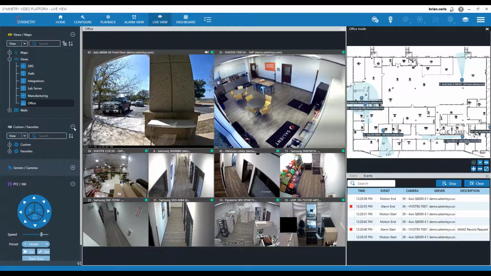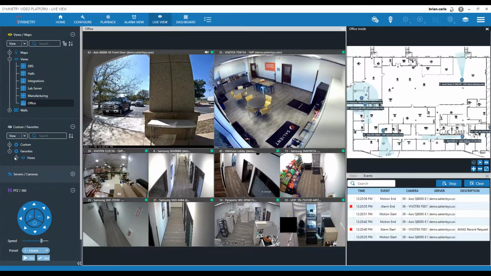We've talked about how Symmetry CompleteView is a very easy to use platform. One of the considerations when designing the product is how is the user going to navigate it? So we built in various ways that users can optimize their navigation. And if you think of a large deployment that has lots of cameras, lots of sites, lots of views, there may be a few areas that are more important to identify and maintain.